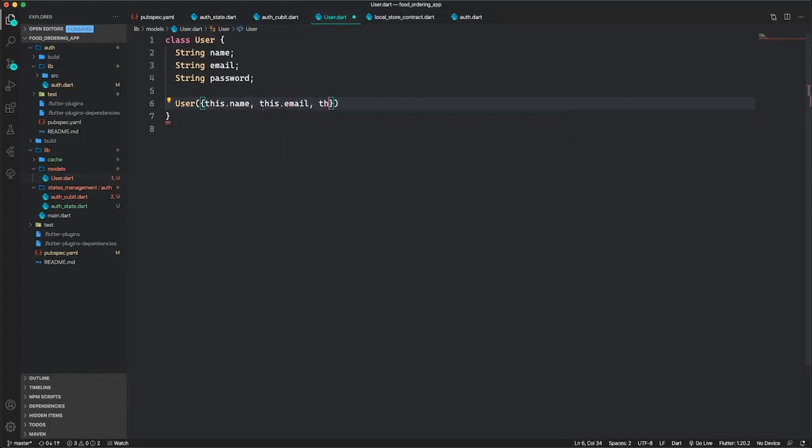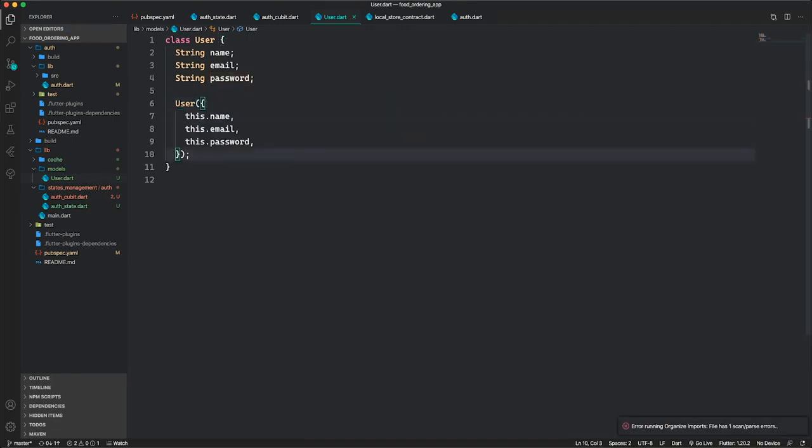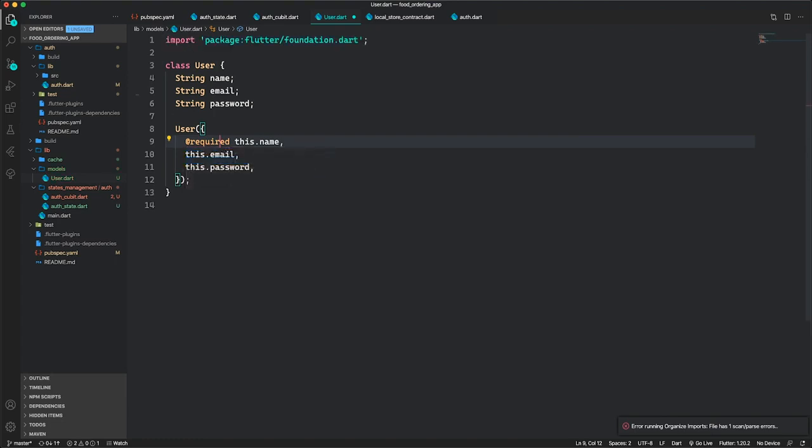Email, password. And I'm going to make all these required fields. Import that from foundation.